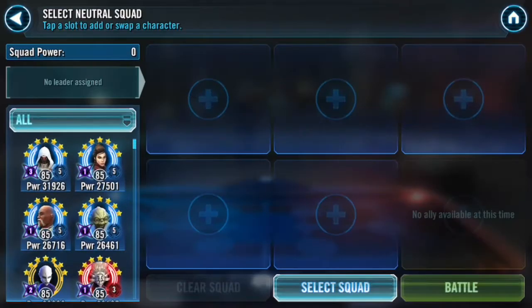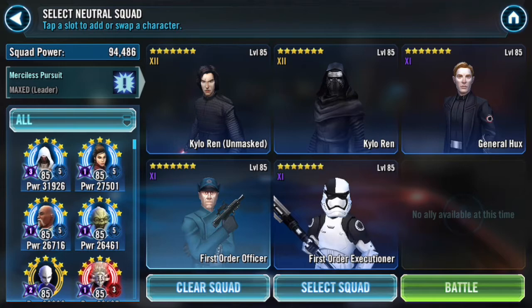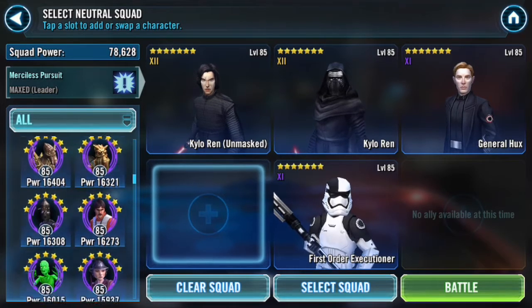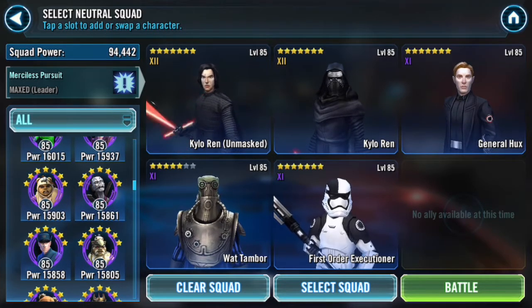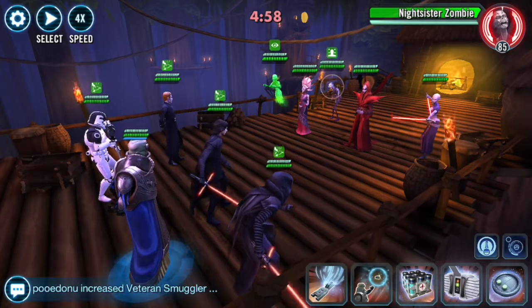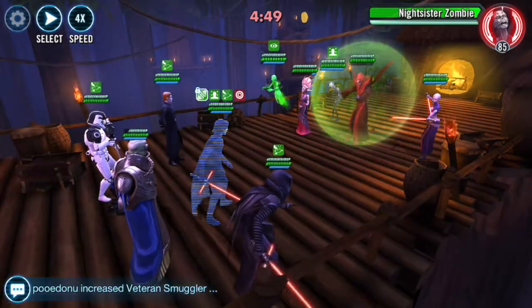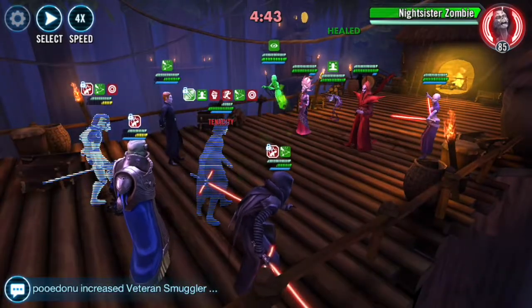Okay, I'm going to go with my First Order with Watt against these Night Sisters. I'm a little bit unsure about this because these are some relic Night Sisters. Okay, First Order with Watt. We put the Taunting Tech on Kylo Ren Unmasked. Well, they're pretty fast, getting out before Watt can get his second tech out. That's not good.